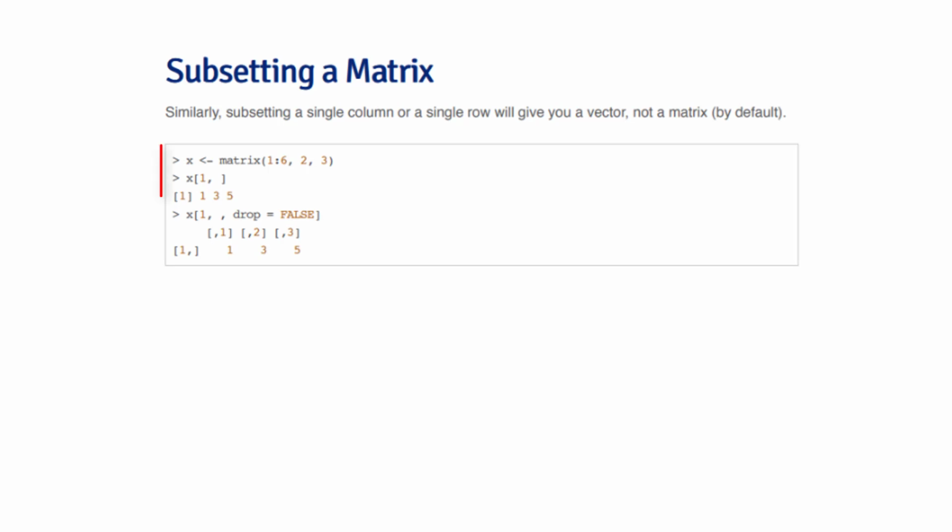Now also, when you subset a single column or a single row, by default you don't get a matrix back. So for example, if I subset out the first row here, you might think that what should be returned is really a 1 by 3 matrix where there's 1 row and 3 columns and the elements are 1, 3, 5. Well, that's not actually what you get back. What you get back is a vector with the elements 1, 3, 5. Usually this is what you want, and it's okay, but if it's not, then you can always set the drop equal to false argument when you subset the matrix, and then you get a 1 by 3 matrix with the elements 1, 3 and 5 in it.